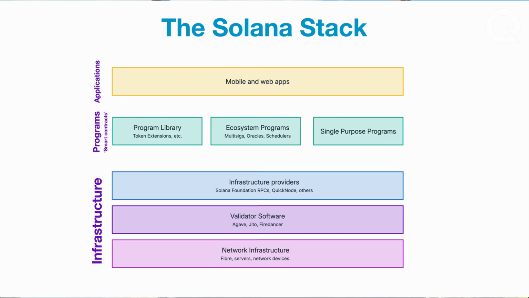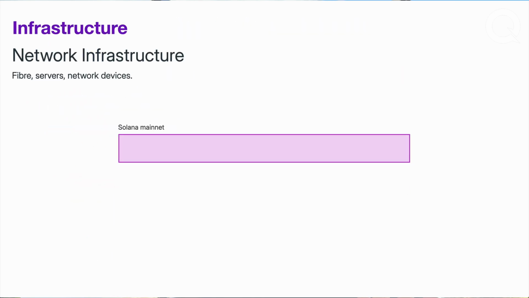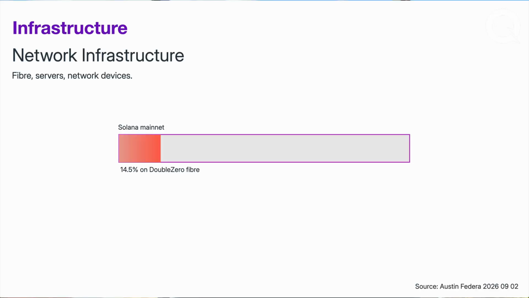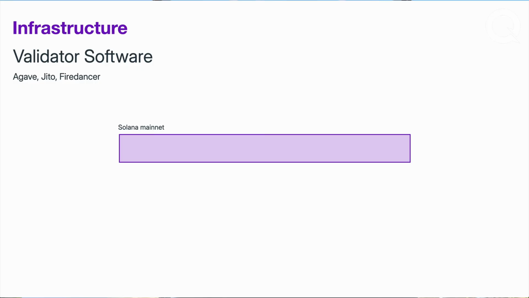I'm going to start at the bottom, which is network infrastructure. And the first thing I want to talk about is that nearly 15% of Solana mainnet is now running on dedicated fiber through DoubleZero. So DoubleZero connects organizations that have fiber with organizations running blockchain validators, and it allows the organizations providing the fiber to share in the rewards from the blockchain validators. The blockchain validators in exchange get access to really deterministic low latency because there's no one else sharing their connections to other validators on that network. By being faster, they really increase the competition for other validators and make the entire network faster, which benefits everybody.